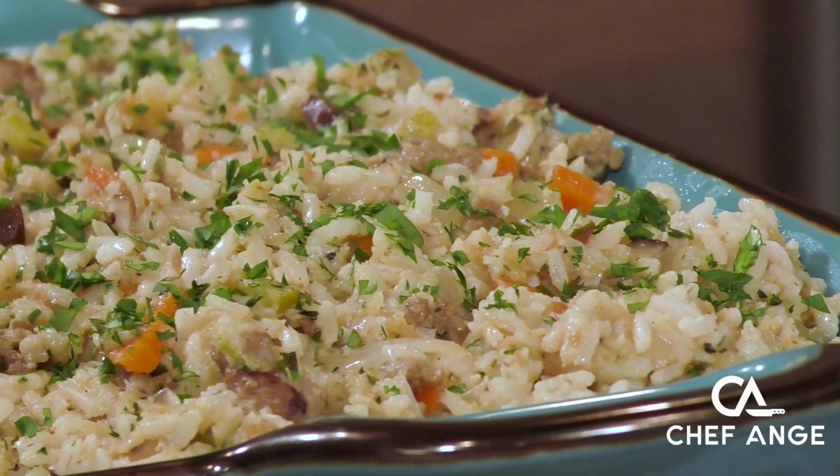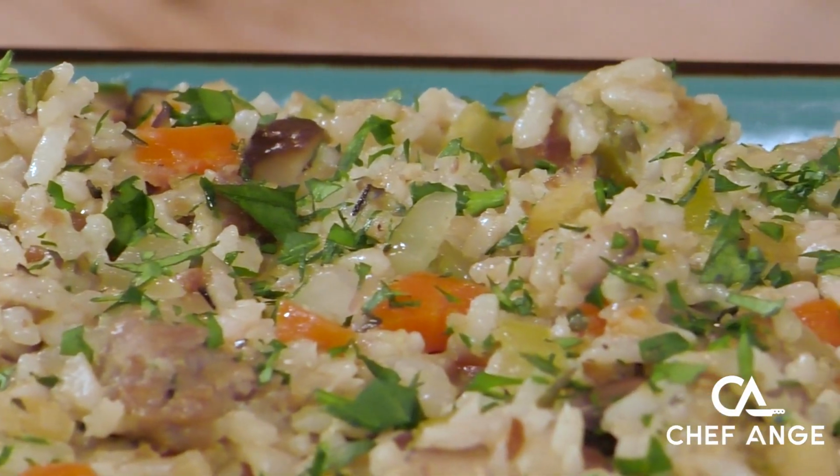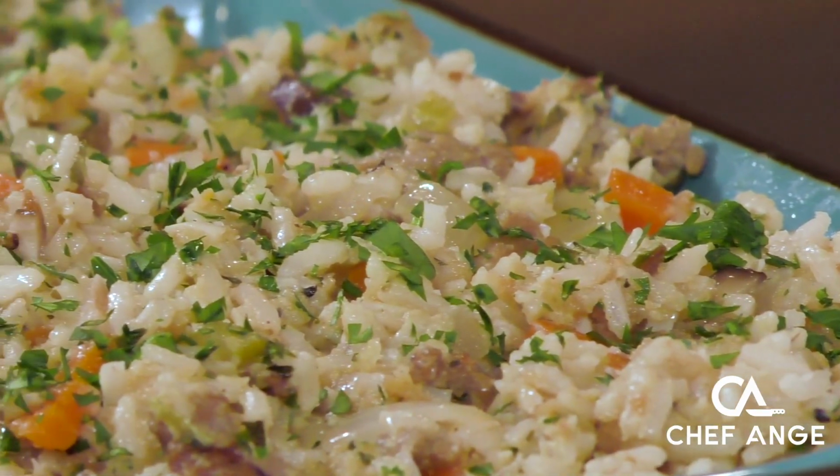On today's episode, I want to show you this amazing and easy sausage and rice stuffing. I've been eating this every single Thanksgiving since I was a kid, and if anything's going to be next to that bird this year on the table, this stuffing is it.